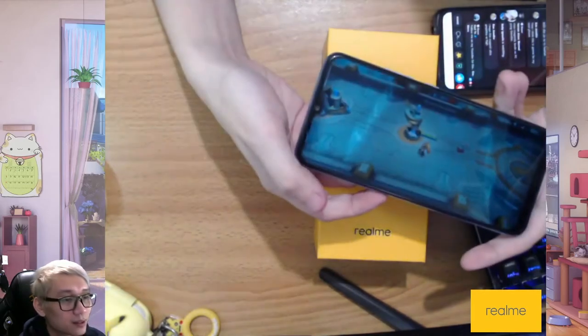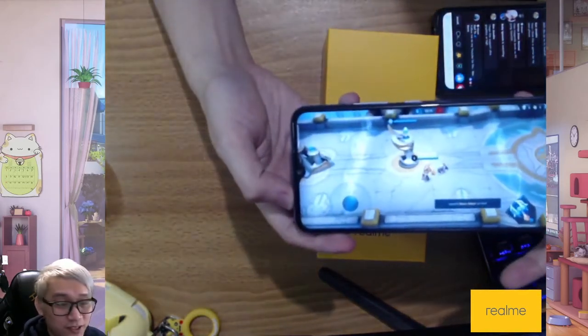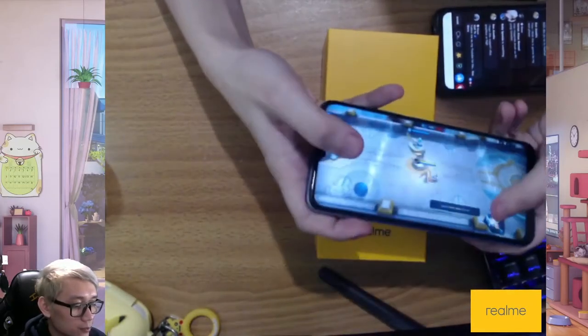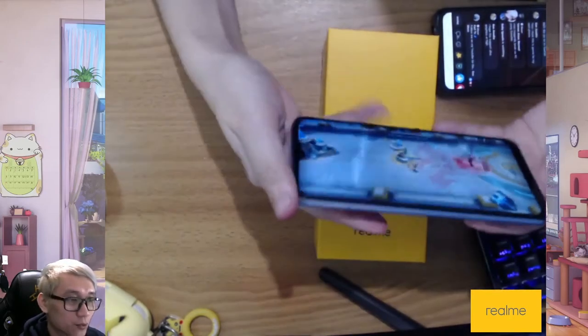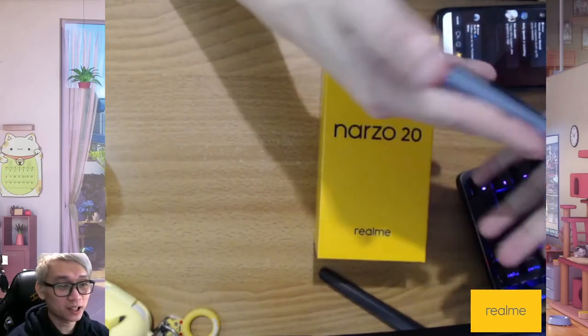Enemy incoming. Eliminate them. That's quite loud, actually. I really like the speakers. They're quite loud. So, will this perform as well as we think it will? I think so. And ang usual tignan ko talaga pag ganito is umiinit ba?